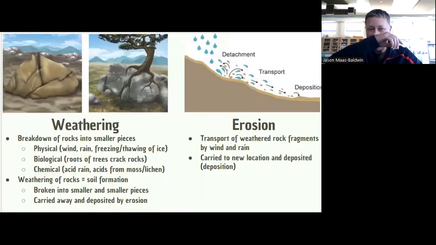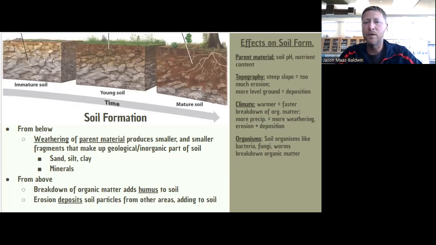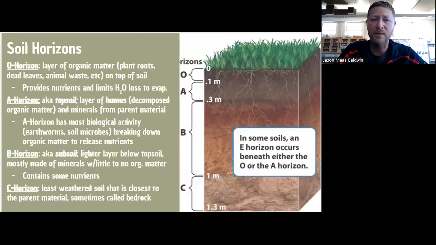Soil forms through weathering, which is when rocks become smaller. There's physical, biological, and chemical weathering, which we talked about. And then also soil can become detached and move on the earth, and that is called erosion. So make sure you know the difference between weathering and erosion. Soil over time gets weathered more and more, and so it starts as just kind of bare rock. That bare rock is weathered, and then more organic material is added to it, and over time we get more humus in the soil, and the weathered rock from down below breaks up and the topsoil becomes thicker.